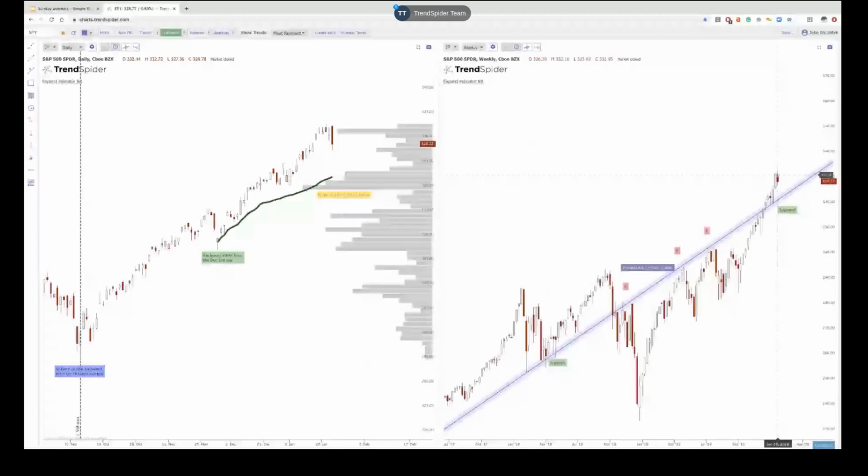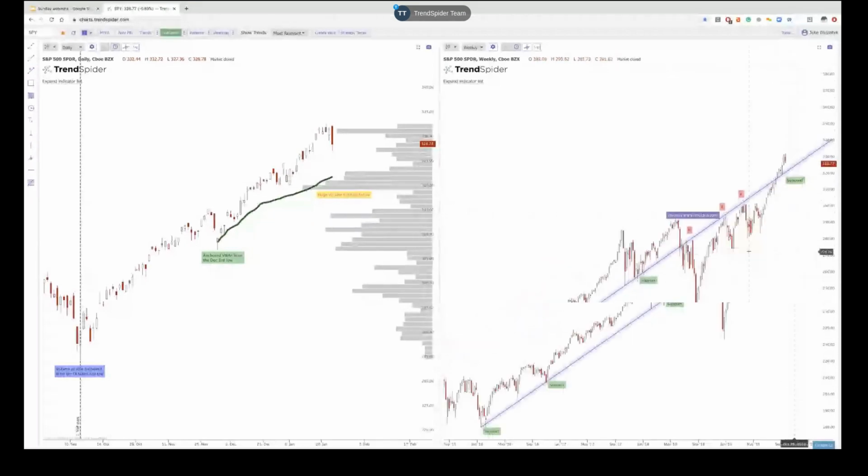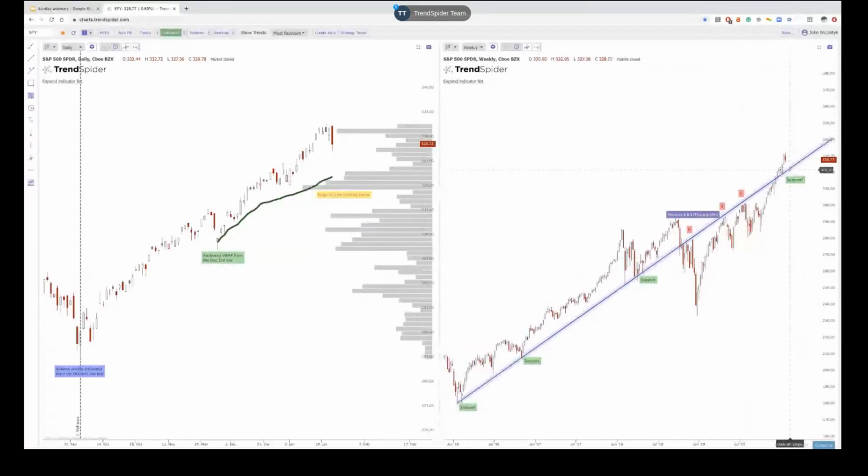So now I'm set up. If we do pull back hard into the next week ahead, then I know what level I'm watching before I even really have to look at the charts for the day. I've already set all of this up for the weekend. And once the market opens, the system is kind of my eyes and my ears. Whenever these important levels are hit, that's when I know it's time to get back to the screen and start seeing if I need to make a trade, if I need to exit, anything like that. So that is an example on SPY.